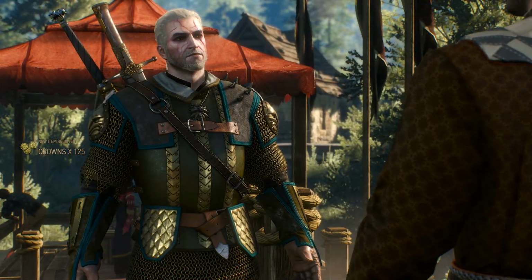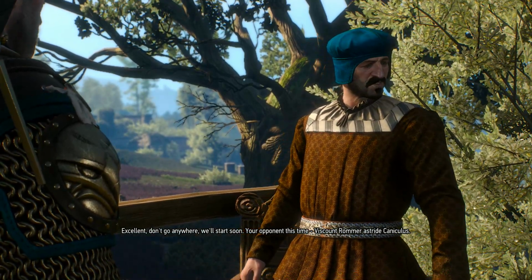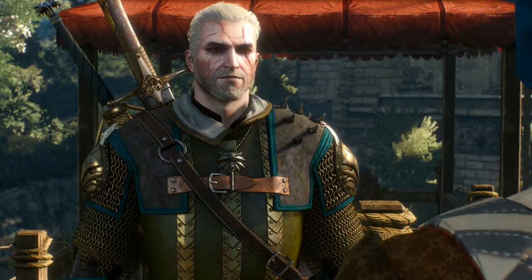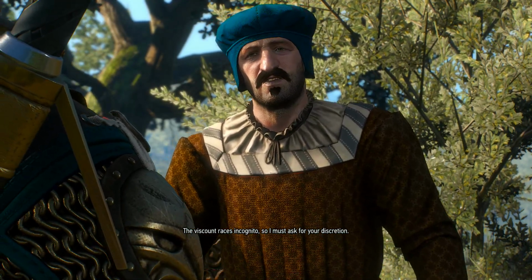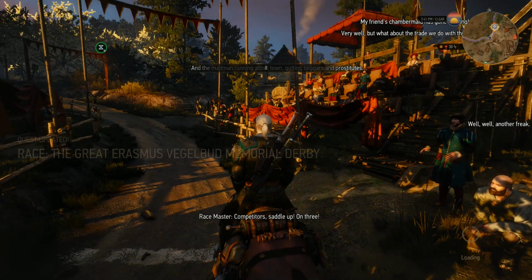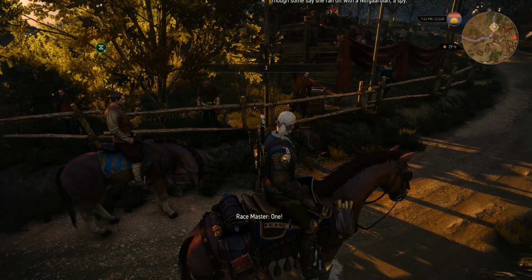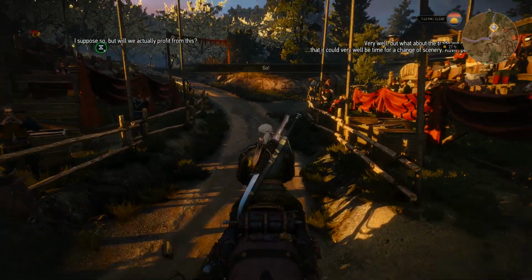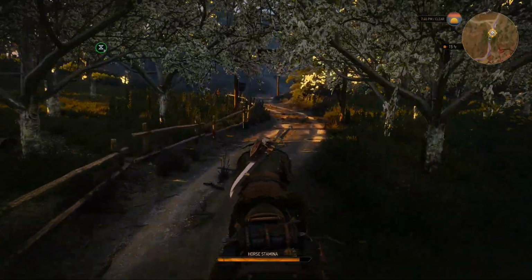Like to race again. Excellent. Don't go anywhere. We'll start soon. Your opponent this time, Viscount Roma astride Caniculus. The Viscount races incognito, so I must ask for your discretion. It's alright, man. I won't spill the beans. Caniculus is a cool name, though. Saddle up. On 3. 1, 2, 3. Go. Off you go. Okay, here we go. Prepare to be defeated, Viscount.